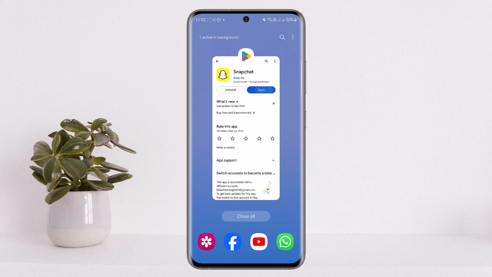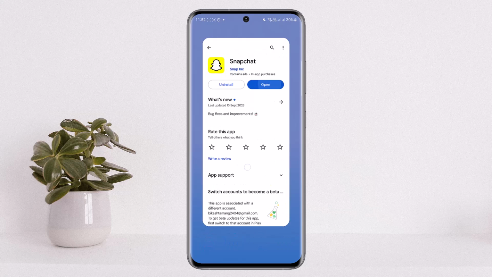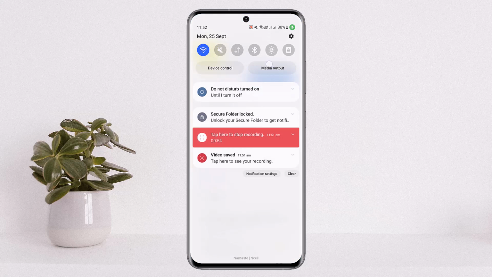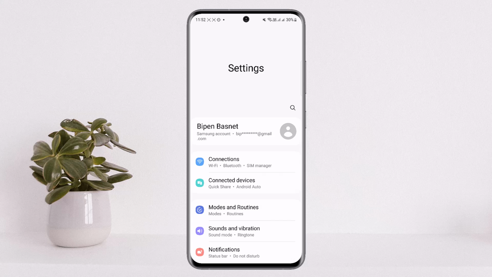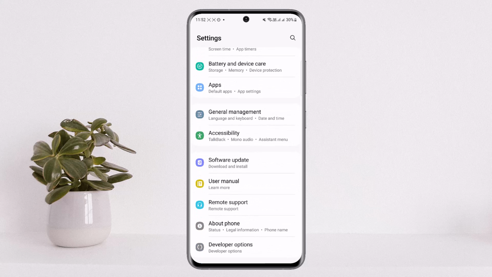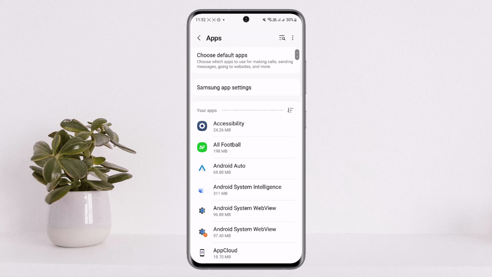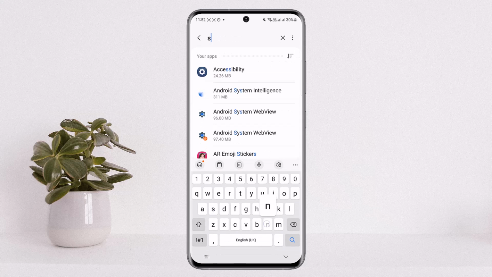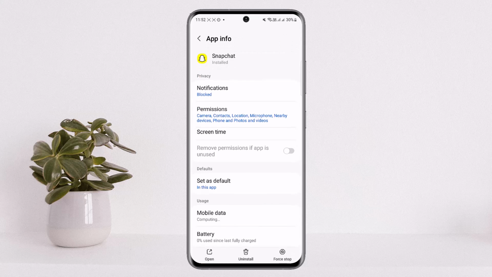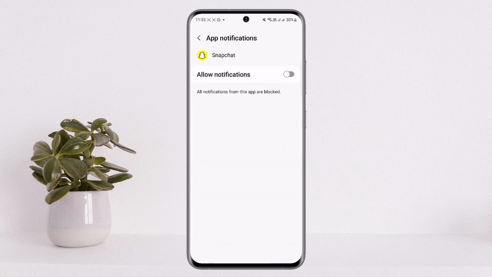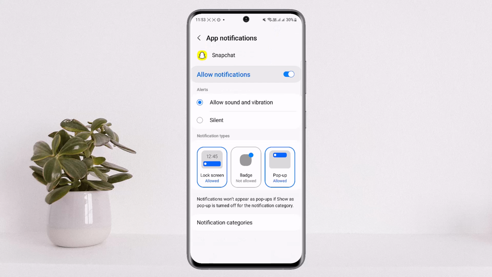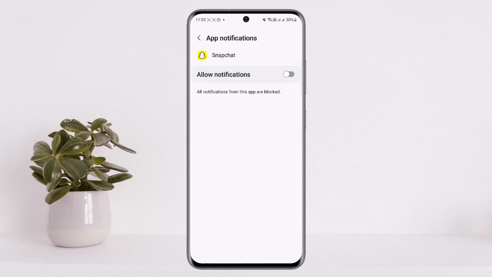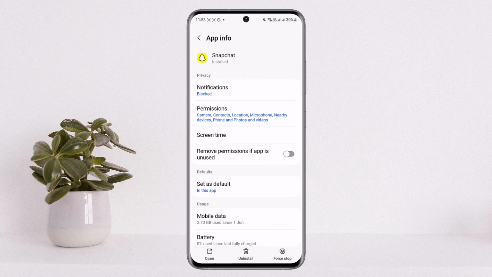The other way, if you want to ignore everybody's calls, is to head into your device settings. Under settings, head into apps. Under apps, search for Snapchat and open it up, and once you open it, you can see notifications, and you can simply disable these notifications. You would get notifications for the calls as well as messages. So this is the way you can disable Snapchat calls.